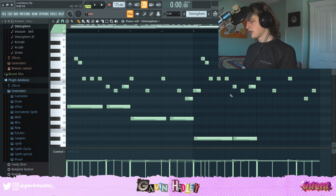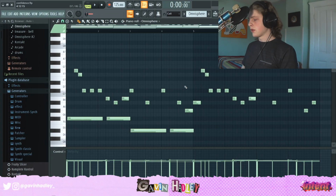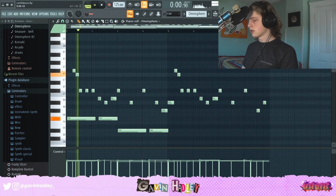Instead of having an A sharp and then a G sharp, I have a G sharp and then an A sharp, and I don't know, I just did that to give it a little bit of variation, switch it up a little bit, but really simple. I'll play it for you right now. Just going up and down the scale.